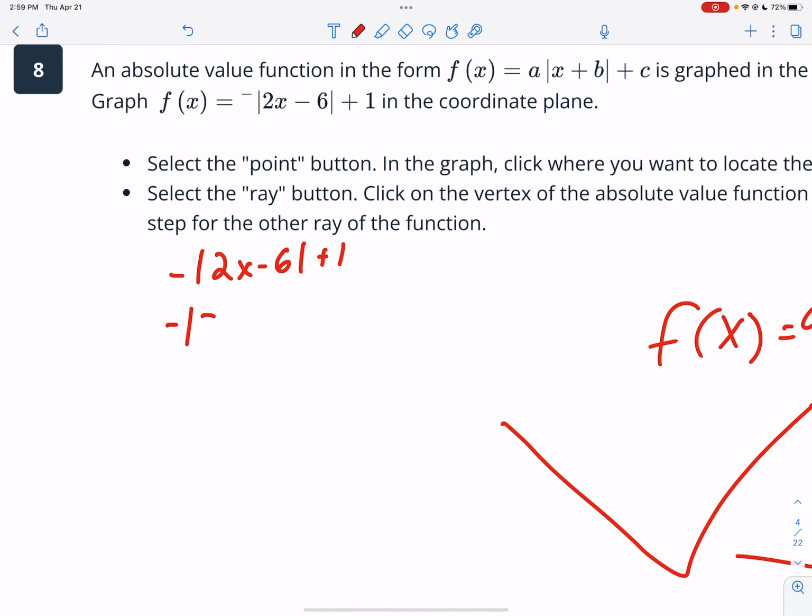If I do that, I get 2 times x minus 6 over 2, which is 3. Now, if you redistribute that, you realize that it means the exact same thing. It gives you 2x minus 6. It's the same thing, just written differently. What's interesting about this is the positive 2. The positive 2 multiplied by this stuff has nothing to do with whether the stuff on the inside is positive or negative. It's not going to change anything about this. So we can pull that 2 outside of our absolute value.